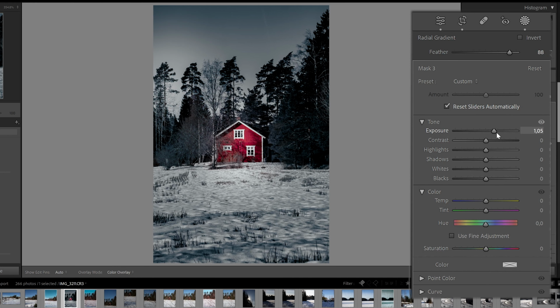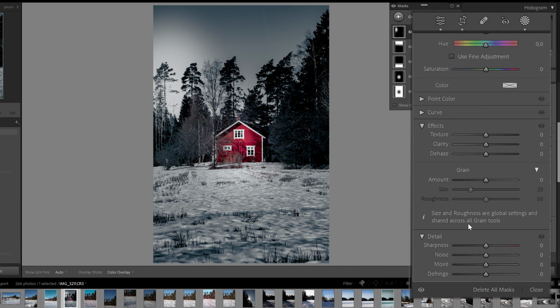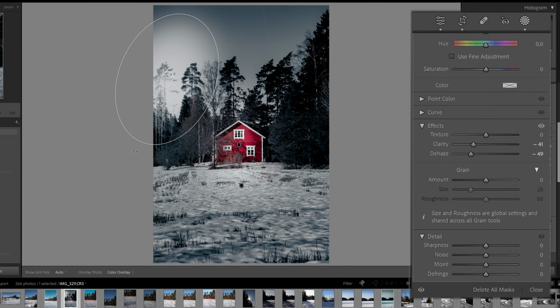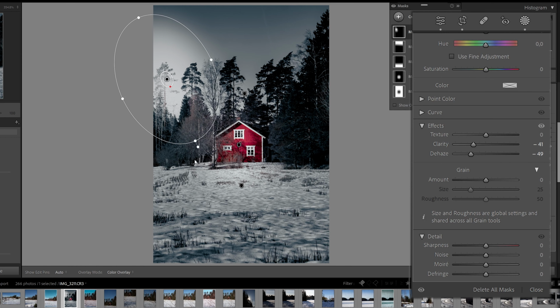And I want to just do this, and haze it and declarify like this. So it's like the sun.